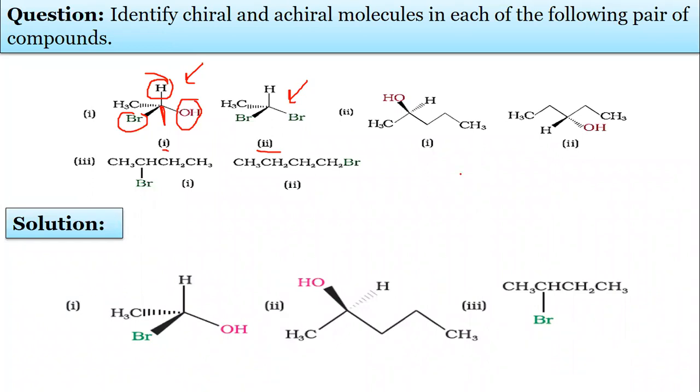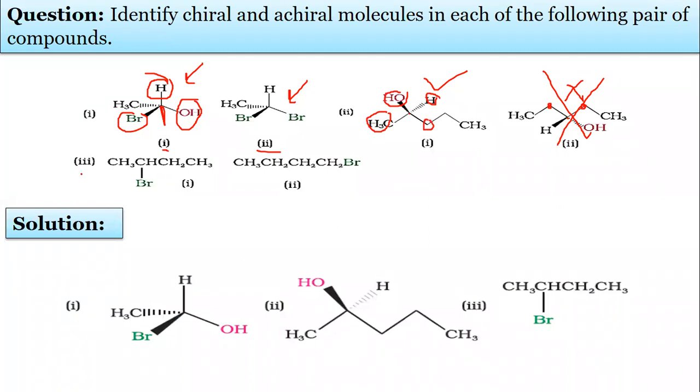Yes, which is chiral? Sir, in the second, the first one is chiral. This first one is chiral. This is not chiral. Clearly see, because on this carbon there are two same groups: this CH2 is the same, and this CH2 is the same. So this is not chiral. Remember, this is chiral because this carbon has 4 different groups: hydrogen, OH, CH3, and CH2.